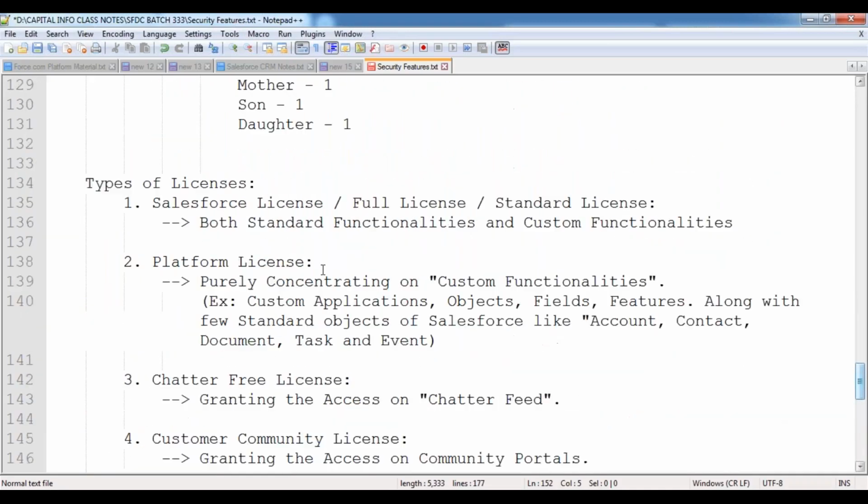What kind of licenses has Salesforce given? The Salesforce licenses also. How many? 2. Salesforce has given 2 Salesforce licenses inside your free developer account. That means with these 2 licenses, we can create 2 users. Next, the platform licenses. How many? 3 platform licenses have been given by Salesforce. So with these 3 licenses, we can add 3 users inside my organization.